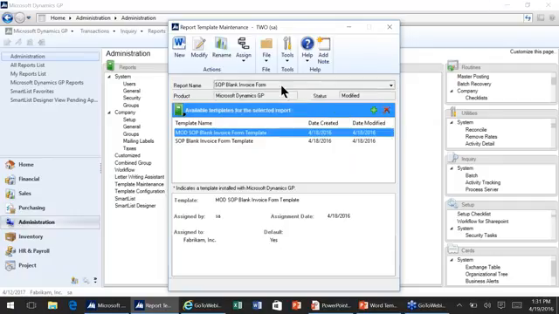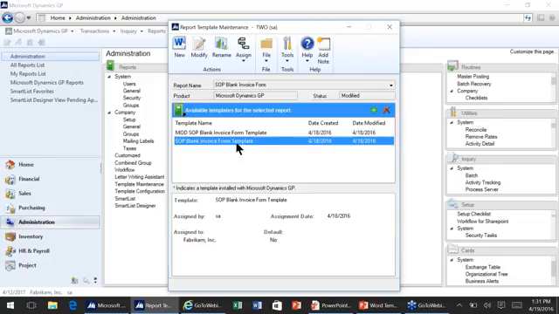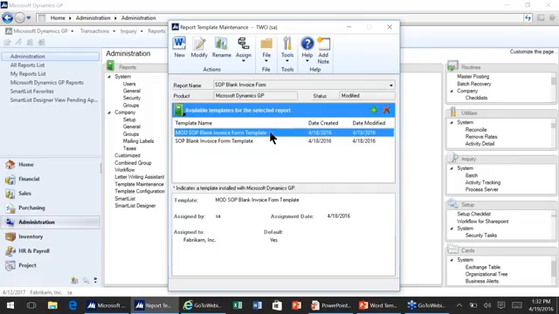So I pull that up instead, and again, I've got the name of my report, my product. This one has a status of modified. You'll see I actually have two templates that are sharing this particular report. This one in the top that I've got highlighted is assigned to my Fabrikam company, and it is the default. I'll click down here. This one is also assigned to Fabrikam. It is not the default. The reason I wanted to open this, let me flip back over to our slideshow real quick, and then I'm going to give you a quick view into Word itself.